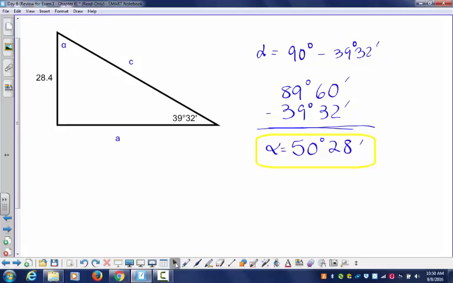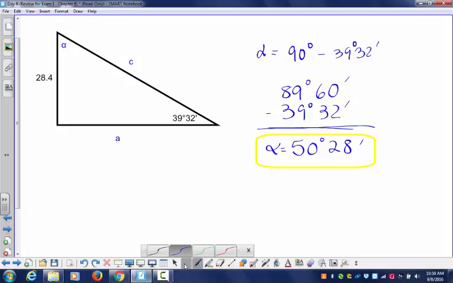All right, now let's go for the two sides that are unknown, the A and the C. It doesn't matter which one we go for first, and it doesn't really matter whether we use the angle that's given to us in the triangle or that, because we didn't do any rounding there, so that angle is totally fine to use for future computation. I'll just use the 39 degrees 32 minutes because it's in the picture here. So let's solve for A.